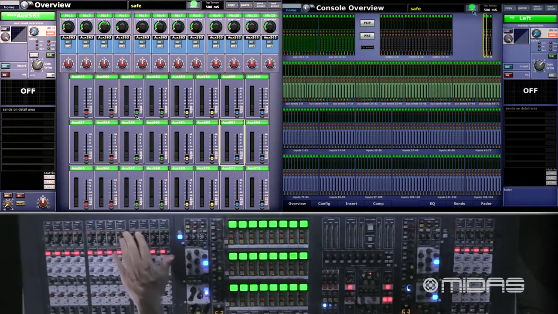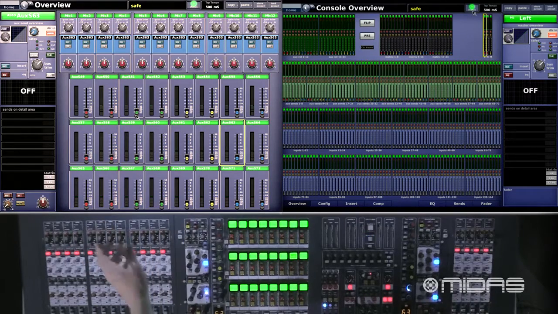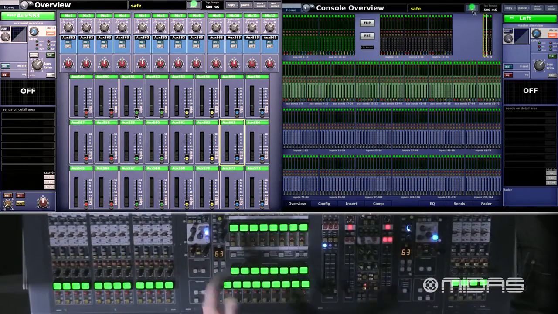If you were to touch these, you would see that they display on the screen. If we swap this back, once we have our analog gain set and we want to make a trim, we can do so with the digital trim. Below that is always going to show you what aux group is selected. Right now it's set to aux 63, so it's showing us the on status and the off status, as well as the pre and post fader. Below that is the pan knob, so it's giving us quick visual information on the status of the channels.